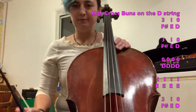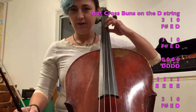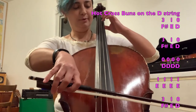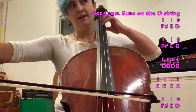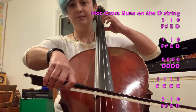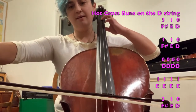This is Hot Cross Buns on the D string with the bow. Just to review, the notes are F sharp, third finger, E, first finger, and D, open. And this is what it sounds like. F sharp, E, D. Again, F sharp, E, D. Four D's, four E's. F sharp, E, D.